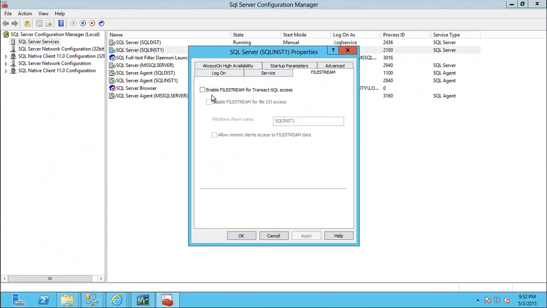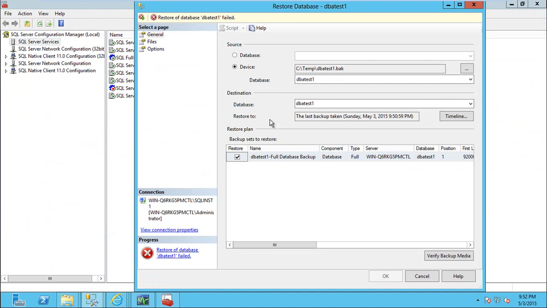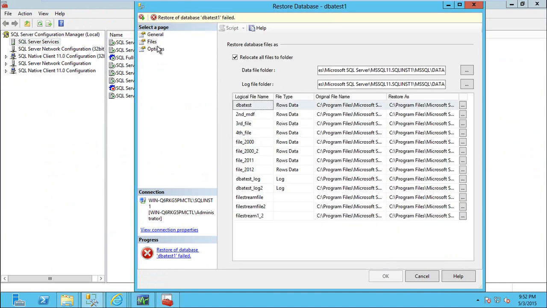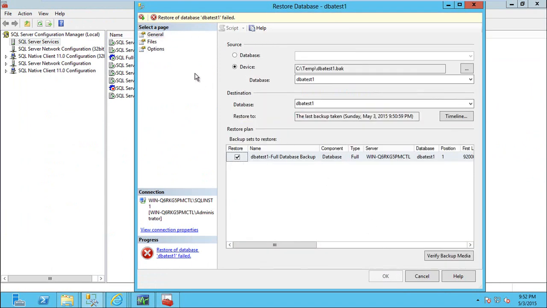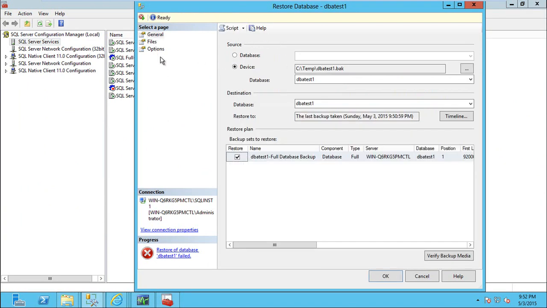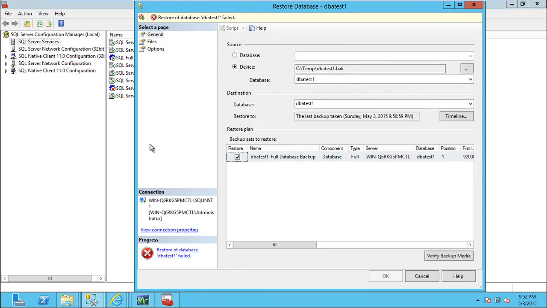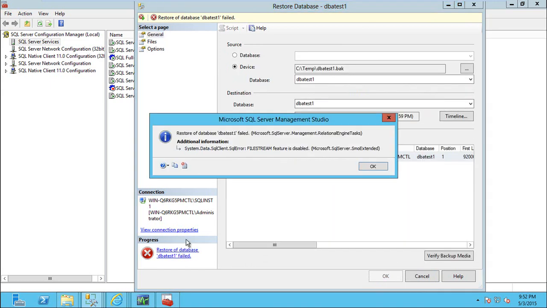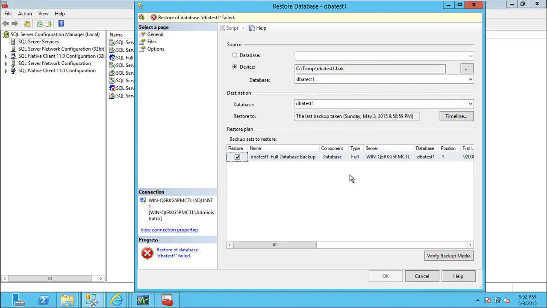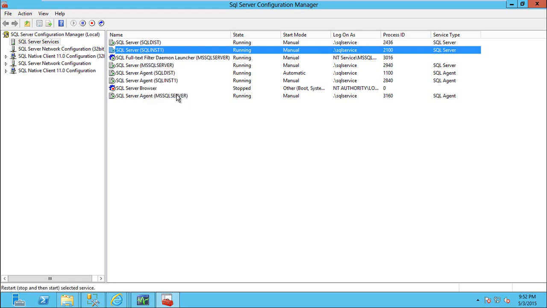Where is that FILESTREAM setting? Okay, I enabled FILESTREAM. Let's restore. Okay, again it failed. Let's see what the reason is now. The FILESTREAM feature is disabled. We just enabled it. It looks like we have to restart.